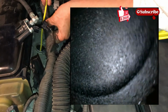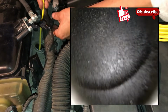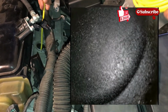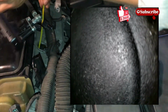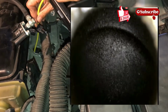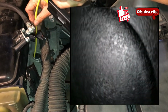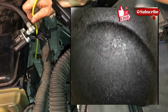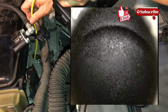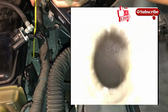Okay, I'm going into the piston. My goodness, let me see if I can spin this around. You know, I have limited control at the camera end of it because it's the end of a long wire, so I can't get it to point where I want. But you can see this one seems to have a lot more oil deposits here. Okay, yeah, look at that.